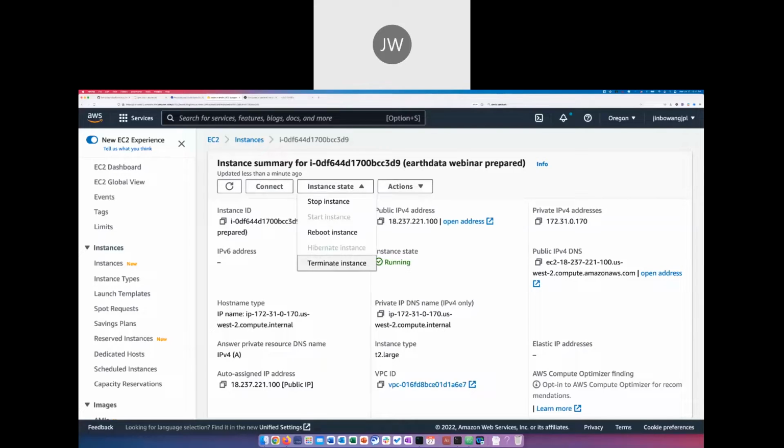By terminate, you give up these resources, and you will lose everything. So usually I just stop the instance if I don't use it, and then reboot or restart the instance when I want to reuse it. By doing stop and start, you keep everything there. But be mindful that for the storage, right now you have 30 gigabytes of free tier storage.